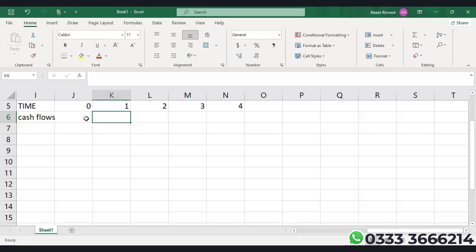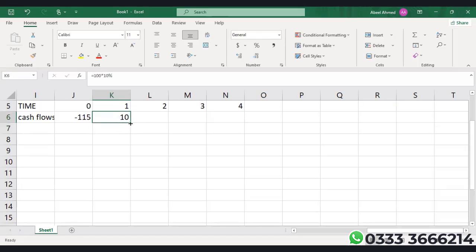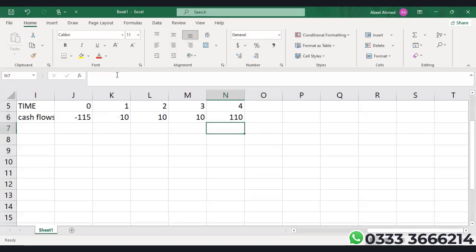Cash flows, assuming market value is 115, 100 into interest rate is 10%. Option of the drag. In the last year, you have to take the redemption amount. As I mentioned just right now, redemption, if nothing is mentioned, will be at par value. In case of premium, it will be mentioned premium. And there's a possibility of conversion value also. Let's assume we are redeeming at par value.